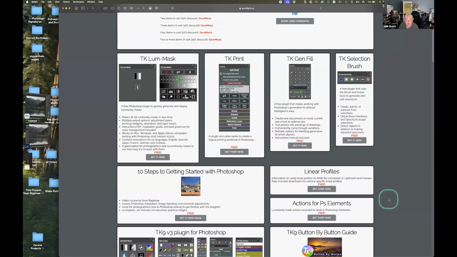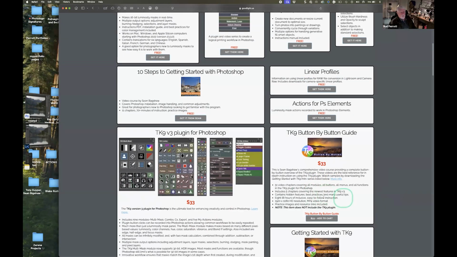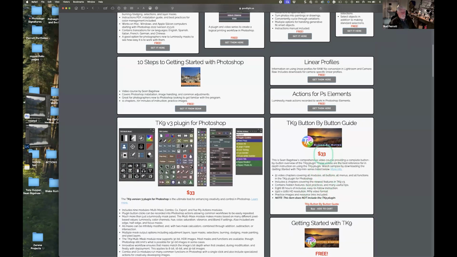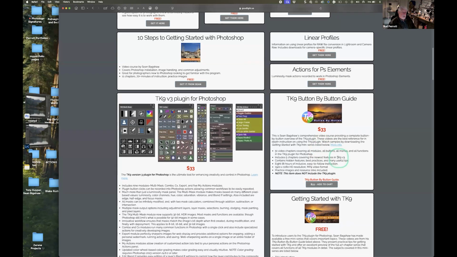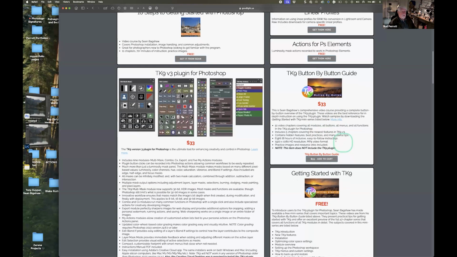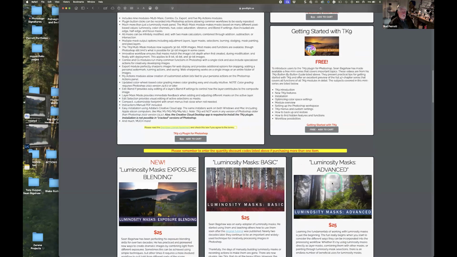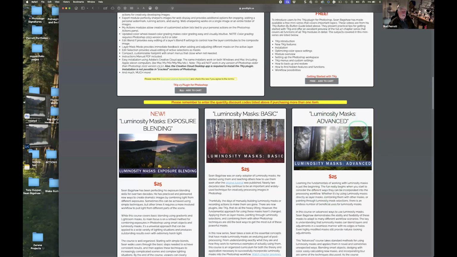Thank you. Yeah. So anyway, if you're interested in it, $30 is not much for all of the things that you can get. And this describes each button in detail. Now, he doesn't go in-depth into how to use the subtleties with other buttons, but he describes the button very well and shows you how it can be used. And then it's up to you to decide whether you want to get, say, advanced luminosity mask for $25. None of these things are expensive. If you look at other courses that are $200, these are a bargain.